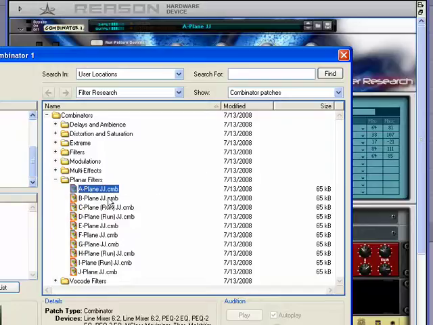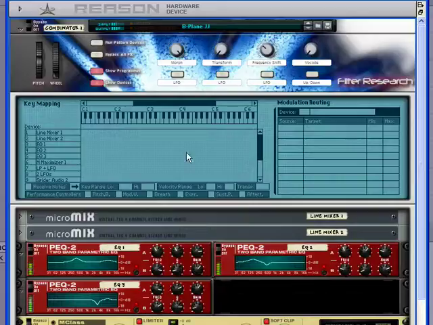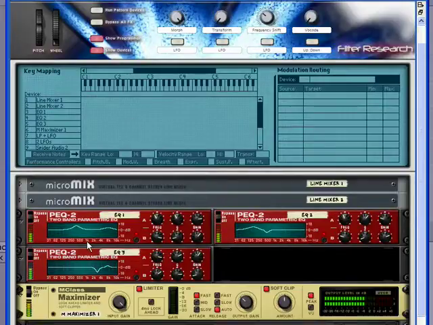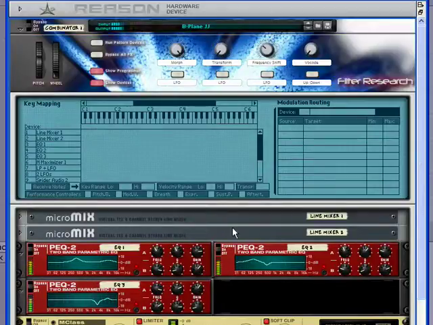I'm going to just load up B plane here, although this one isn't going to be included, just to give you a demonstration of what different shapes you could create. You can see here this looks totally different.